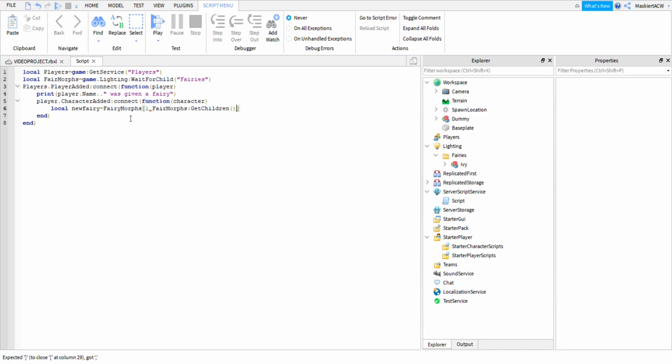Now I'm not going to explain this until after I get it working, because I want to make sure it's working right. You know what? We're just going to go with fairyMorphs, and then FindFirstChild Ivy, because that's the name.